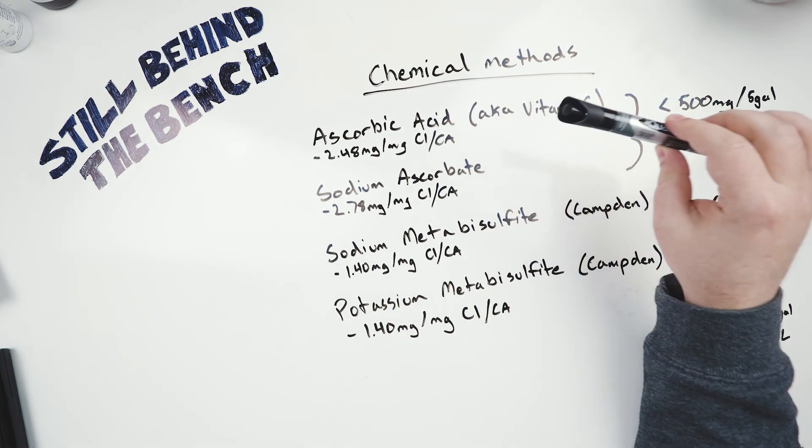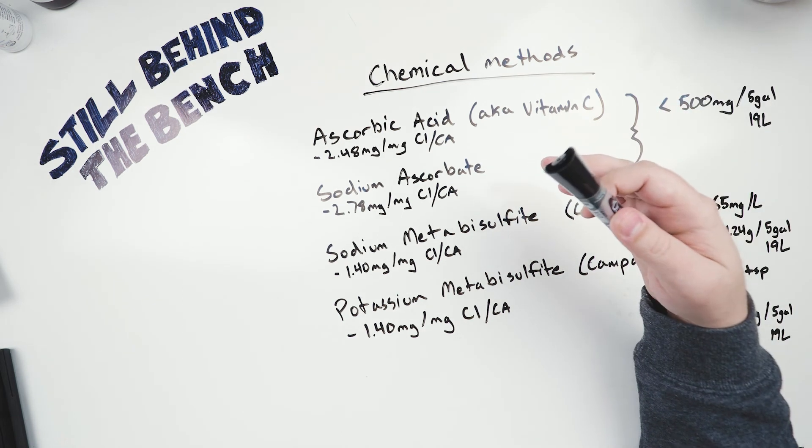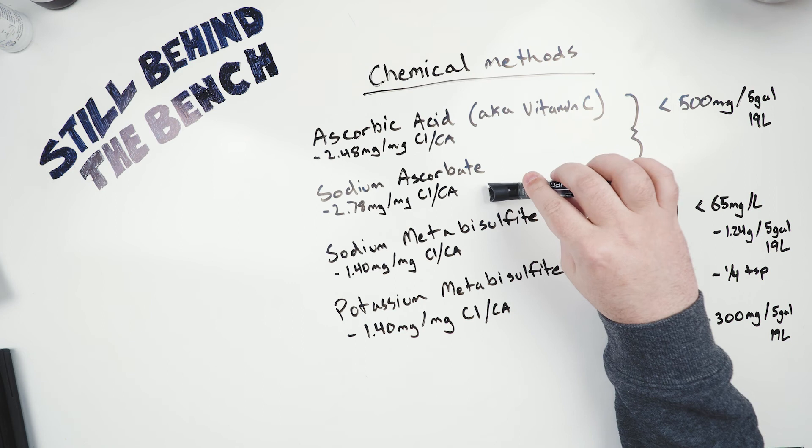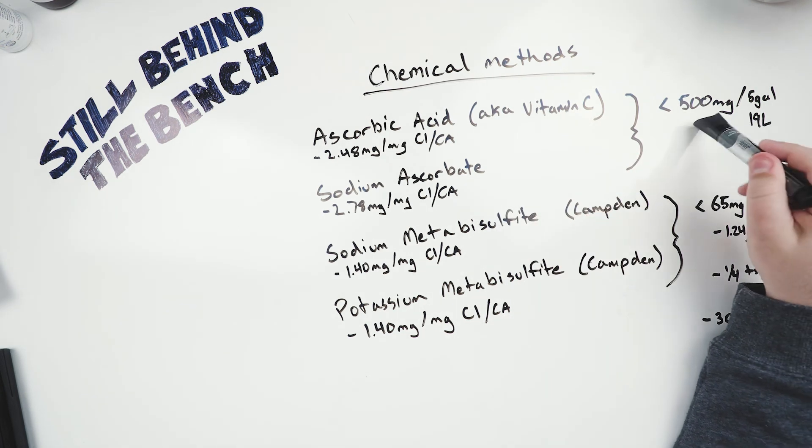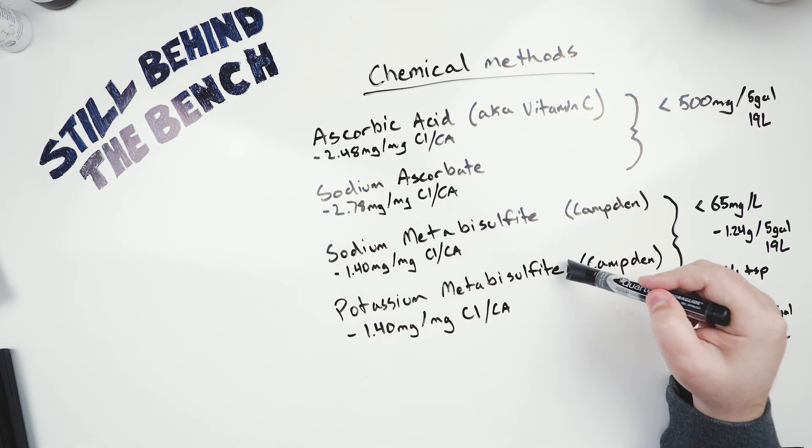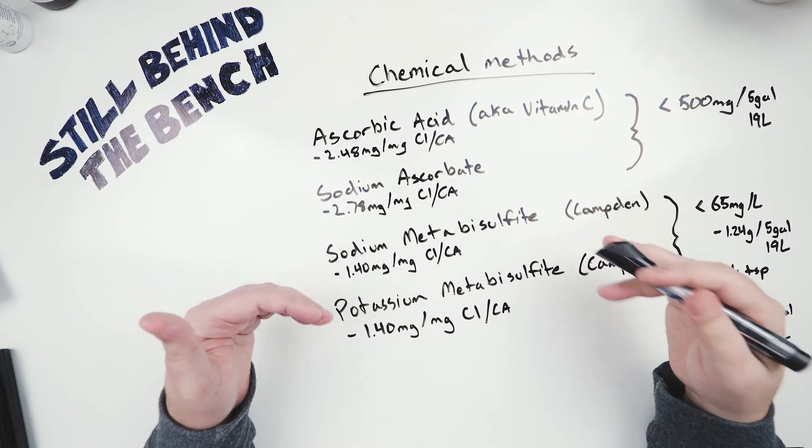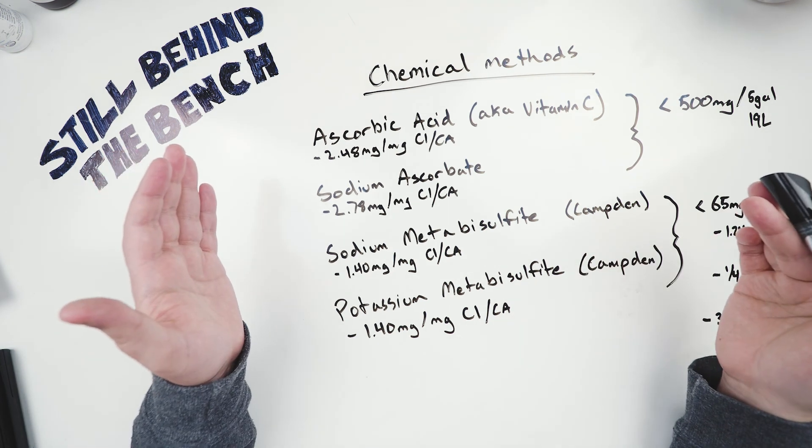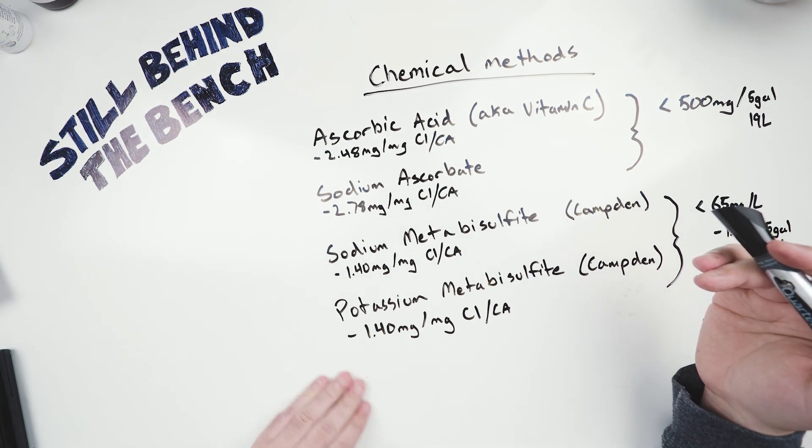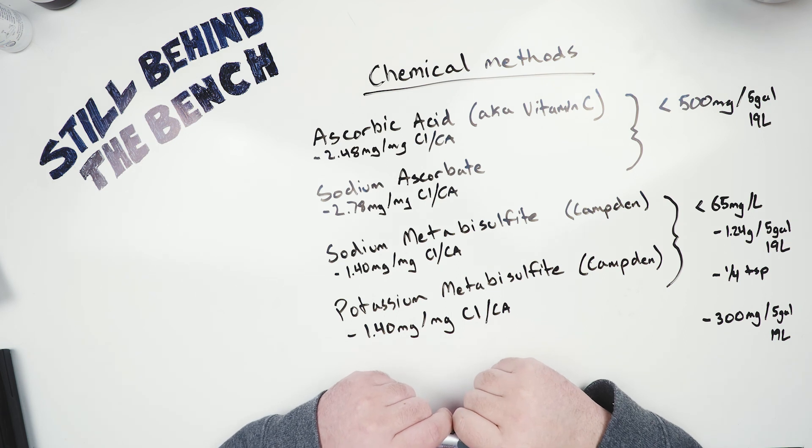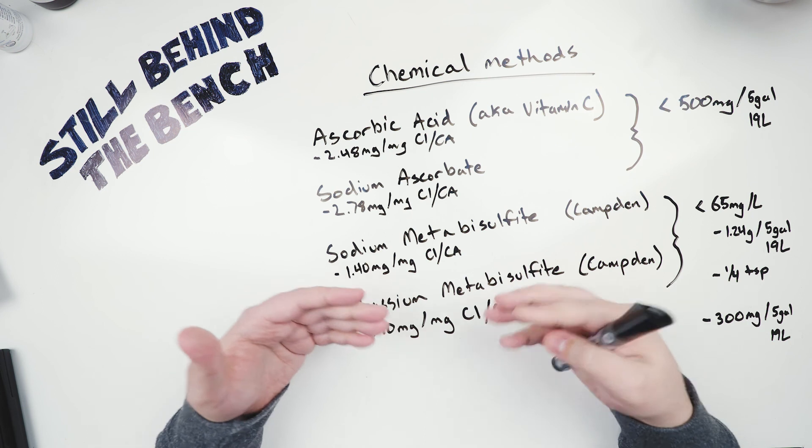The only problem with ascorbic acid is that since it's a weak acid, it will lower your pH. That could be a good thing if you're just starting your wash out and you want to lower your pH in the first place. Or it could be bad if you don't want your pH to drop anymore. Sodium ascorbate shouldn't adjust the pH, neither should the metabisulfites. But yeah, I'd stay under 500 milligrams for these two. And for these two, try to keep it under 20 milligrams per liter. Or I've gone as high as 300 milligrams in five gallons or 19 liters. I don't know what that would be in milligrams per liter. That would probably be maybe 15, probably about 15 milligrams per liter. Anyways, so metabisulfites you have to be more careful with when you're dosing. These two you don't. I found that if you go to wine and beer stores, you're not going to find these two. You will find the metabisulfites though, because they're very popular in the wine and beer industry to kill the yeast, especially in the hobbyists because they may not want to buy expensive filtration equipment and they may not want yeast to continue fermenting after bottling, especially wine.